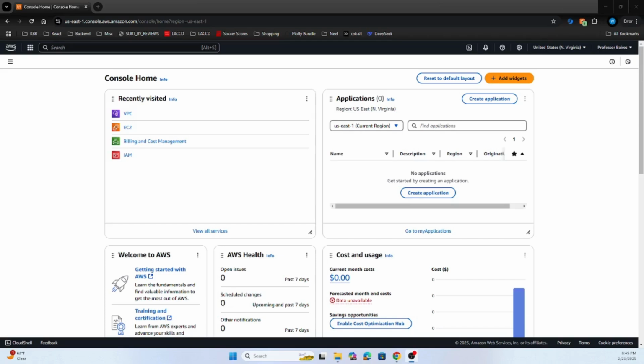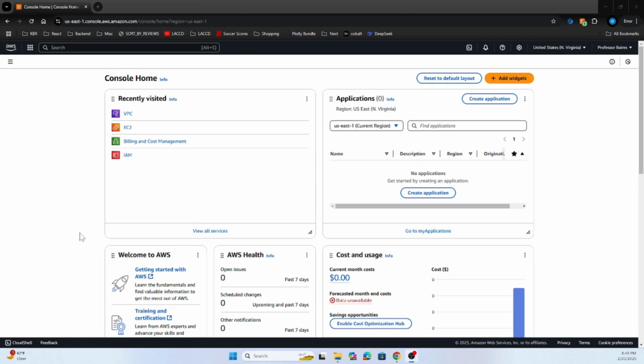Hello class, so this will be our video on VPC and subnets, gateways, etc. So in this lab, we'll be configuring our own VPC. We'll attach that interface to an instance and we'll run that instance in the virtual private cloud. So we'll kind of partition our own little slice of the AWS cloud. Great for access control, partitioning public and private resources, just like we discussed during the lecture.